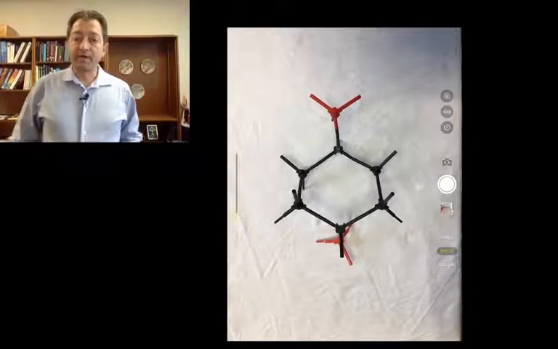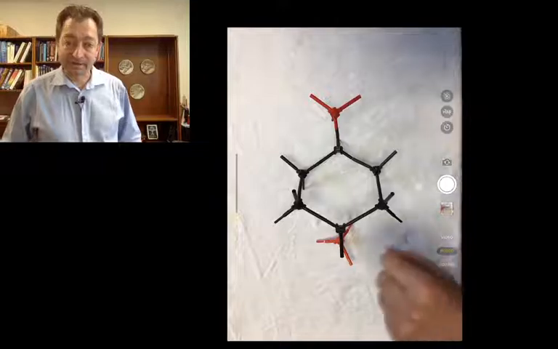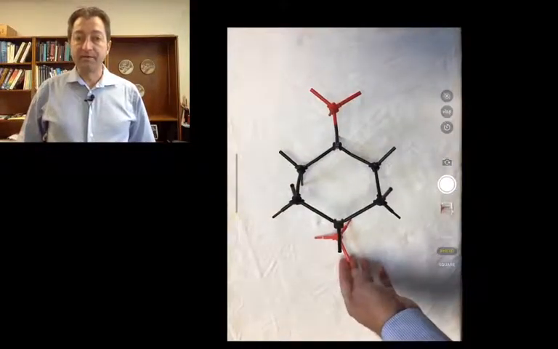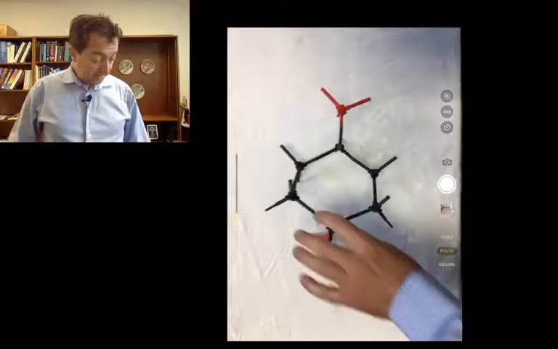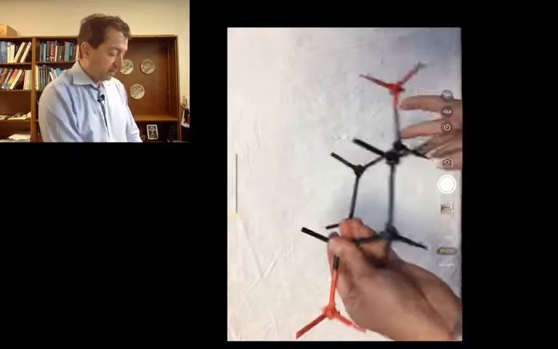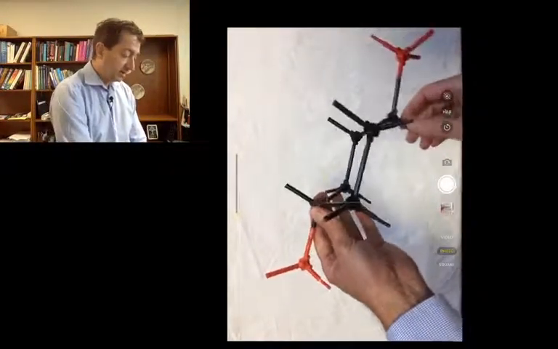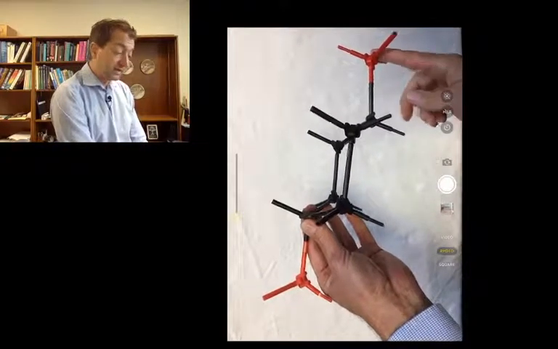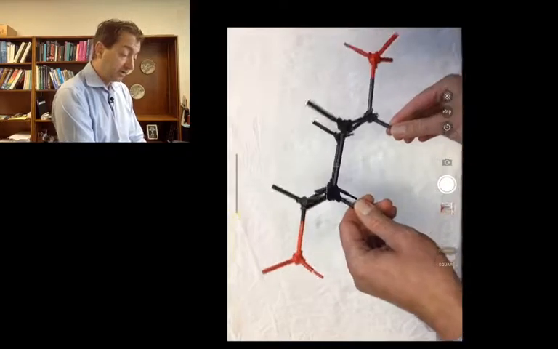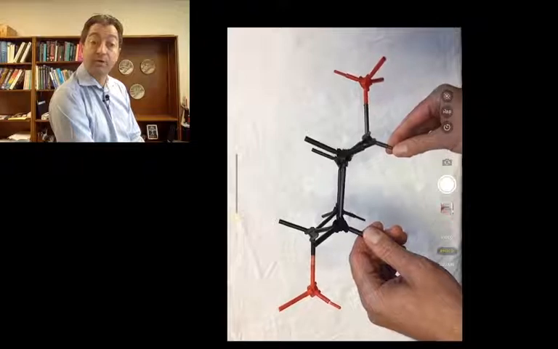So there's the 1,4-dimethyl cyclohexane sitting on the table as flat as I can get it with the model kit. This methyl group is sticking up towards us. The other methyl group down here is sticking down away from us. And if I pick this up, here you can see, if I make the chair that we wanted to take a look at to start with, get my model kit in the right shape here, we've got one methyl group sticking out equatorial, just as we started with in the drawing we had a minute ago. One methyl group sticking out equatorial, and the other methyl group sticking out equatorial on the other side of the ring.